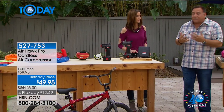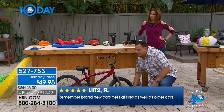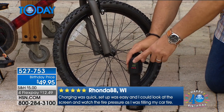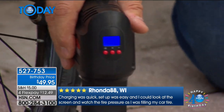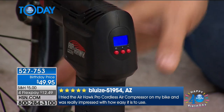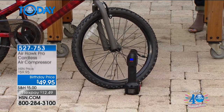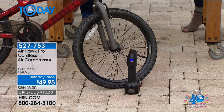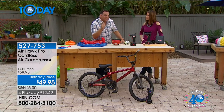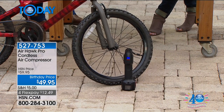I have a kid's bicycle because for a lot of folks this time of year, everybody wants to go on bike rides. This tire is flat — dead flat. I can put my finger all the way down to the rim. I've already preset the pressure on the back of this. When I turn it on, it turns blue — that's the pressure gauge. The plus and minus buttons let you preset the pressure of whatever you're filling. I'm going to squeeze the trigger and it's going to start inflating the tire. I'm hands-free. I could be packing lunch, getting waters, packing the car. I don't have to babysit this tire until it's filled. The minute it reaches the preset pressure, it stops. Boom. Just like that. Tire's done.